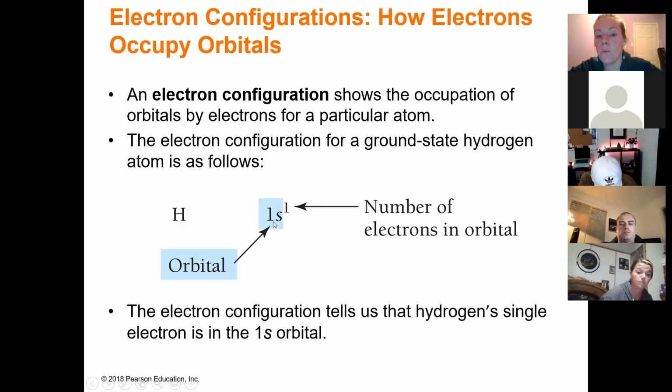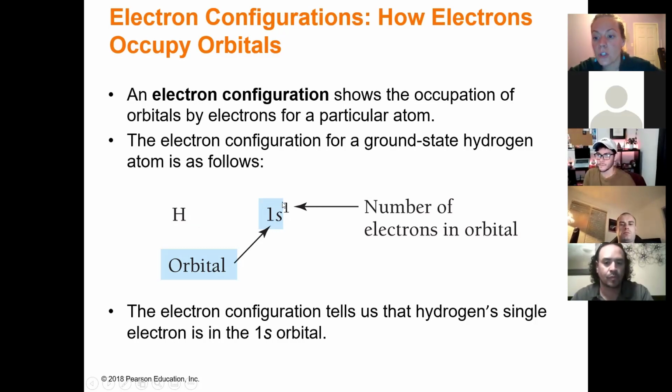Okay, so you will write 1s, and then you put the number of electrons that are within that orbital. So in this case, I'm going to put a little 1 here. Why don't I put a 2? Because there's not 2 electrons here. There's just 1 electron in hydrogen. Assume, as long as it isn't charged, that the protons and the electrons equal each other. So the electron configuration of hydrogen says, hey, we have 1 electron floating around that really small sphere around the nucleus.